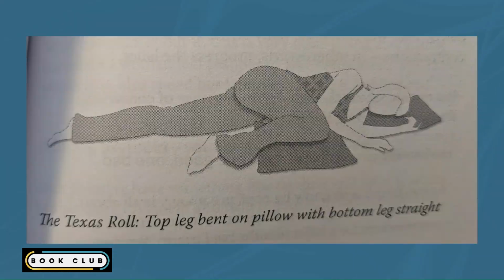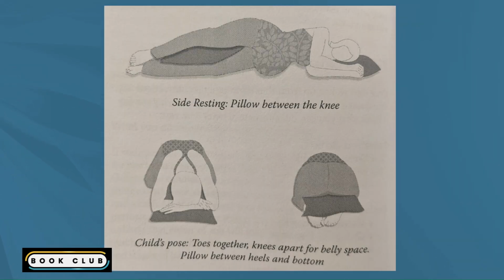Okay, so let's talk about chapter 7. Pages 51 and 52 talk about some different restful positions. Wow, I just opened it right to page 52. On page 51, there's a picture of side lying, which is a position I really like. It also talks about side resting and sitting in child's pose. What are some of your favorite restful positions that you give to clients?